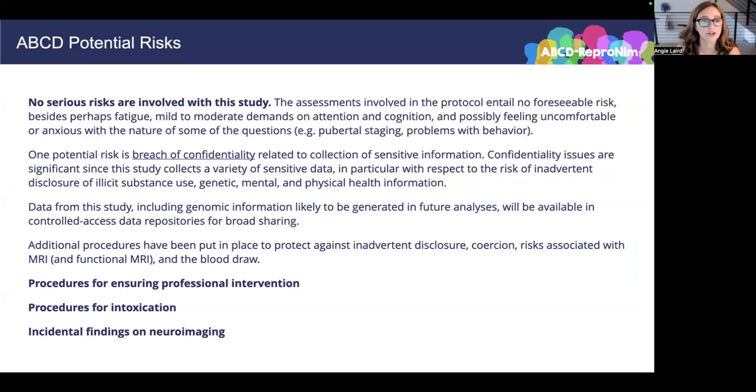And there are procedures that are standard to neuroimaging facilities for incidental findings on neuroimaging. Participants and their family are informed that this is a research study and not a clinical study, and therefore their scans are not of the quality for diagnostic imaging. However, all scans are reviewed by central neuroradiologists, and there are standard procedures to review for incidental findings and central processes for participant notifications.